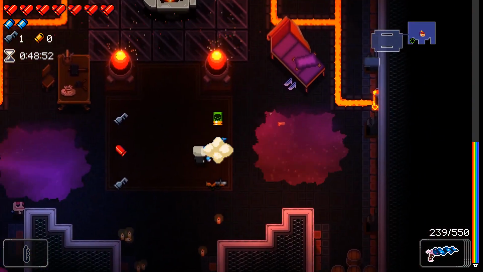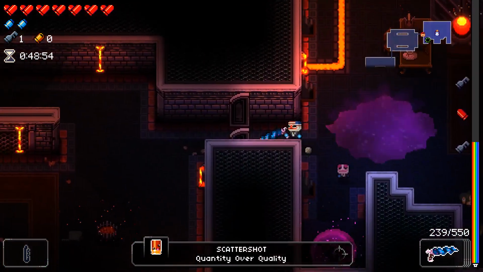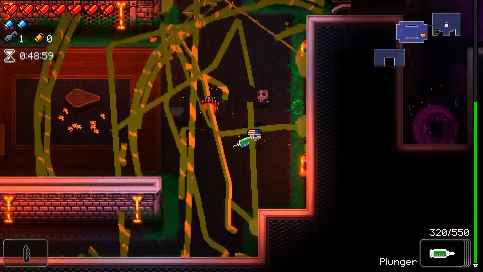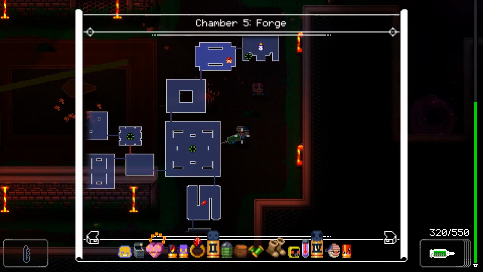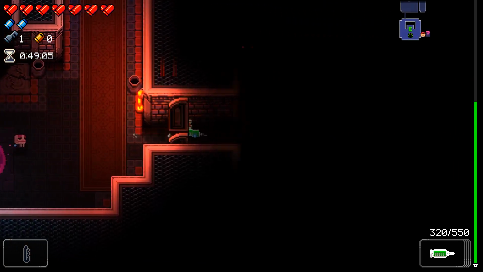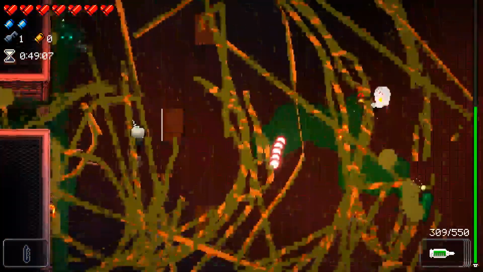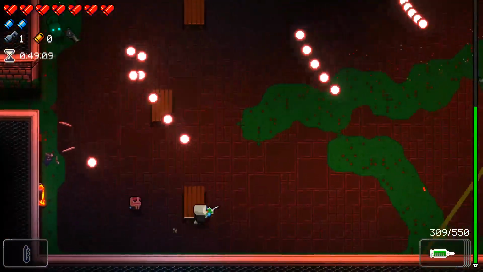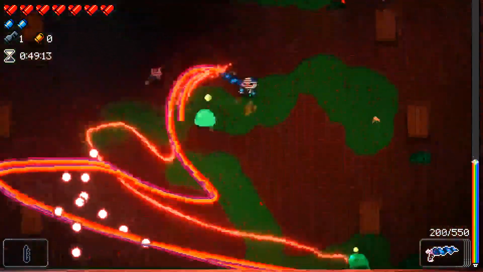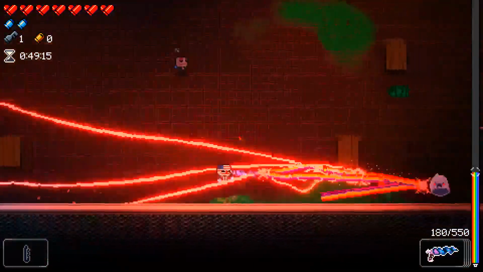Give me scatter shot. Up the amount of shots we fire. The triple rainbow beam. Whoa. Now this. It's gonna be insane. Oh, I love getting loads of bullet modifiers at once. It's so fun. Shit, my dude. Especially with anything that's homing. Oh my god.